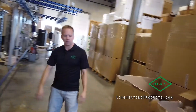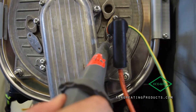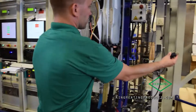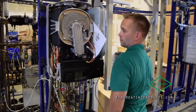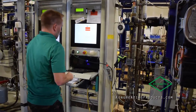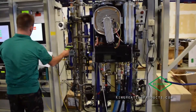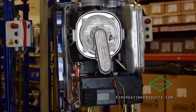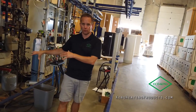The line comes down this way and we do all our testing on the two machines at the end over here. That's combustion testing, water testing, and pressure testing — about a 15-minute process. We have two different testers right here. We also have a bypass system, so if one is leaking we can actually move it out of the way while the rest of the boilers are being finished.